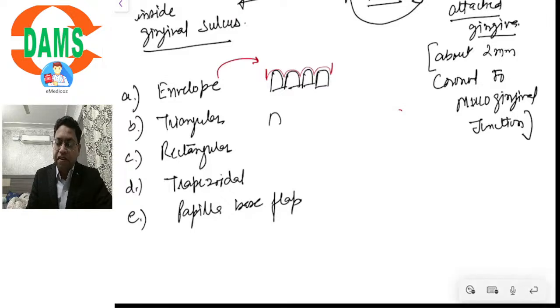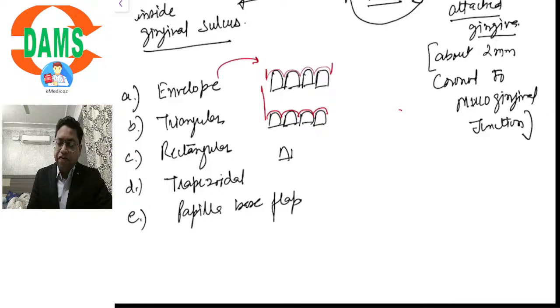okay, with a very short vertical incision, it is called envelope flap design. Okay. If this is the quadrant of teeth, we make a horizontal intrasulcular incision, which is the fundamental difference, and one vertical releasing incision. It is a triangular flap.